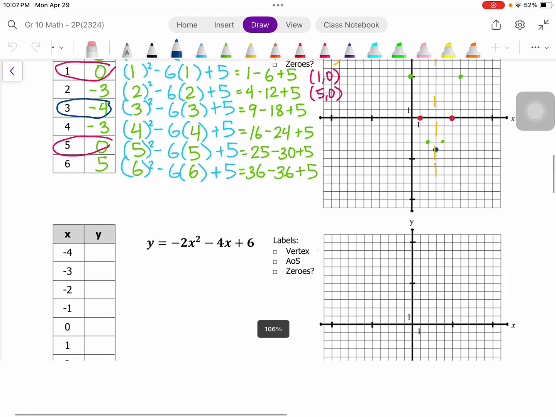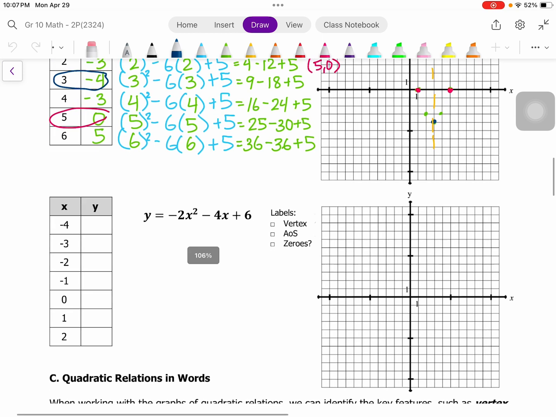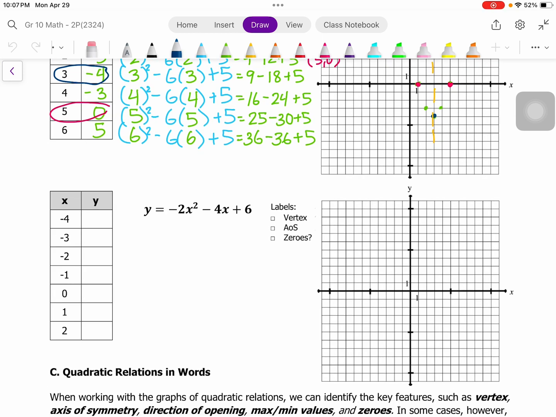Okay, so we have another question here. I won't go through this whole one, but to get it set up, we'll do the same thing. So I'm just going to start from the second one here. So we have -2 times whatever x is, which will get squared, -4 times whatever x is, and +6. So I'll just do one example here. So our x in this line here that I'm doing is -3.